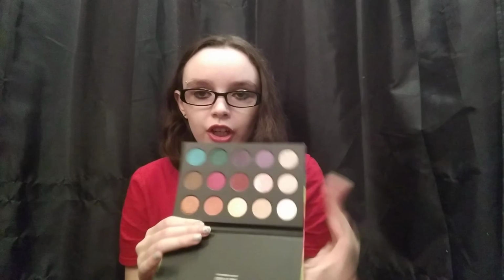So that's my rant. I mean, if you don't have this one, or if you just want the Pride packaging instead, or the rainbow packaging instead, then get this one. I haven't actually physically touched these shadows, but assuming it's the same thing as this one, which is exactly what it looks like, then it is a nice palette with some moderately intense metallic shadows. And hey, at least they put the name of the palette on this one.